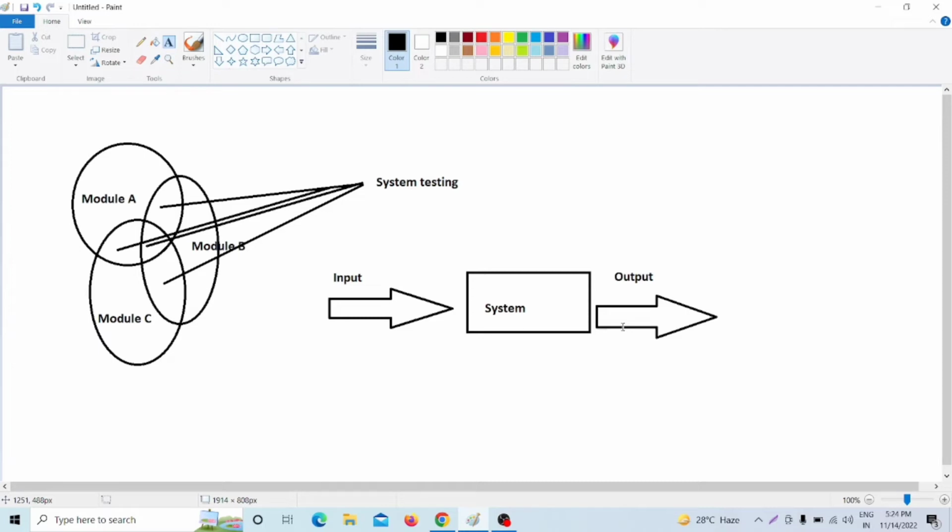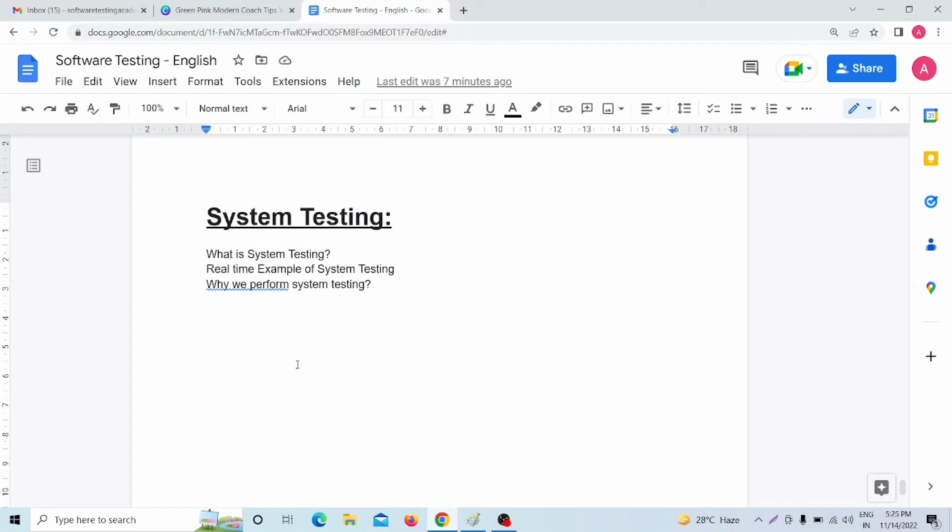And that is also the concept of black box testing. So now you are very clear: is system testing under black box testing or white box testing? Obviously you can say blindly that system testing is under the black box testing technique. Now the next point is how to perform system testing.